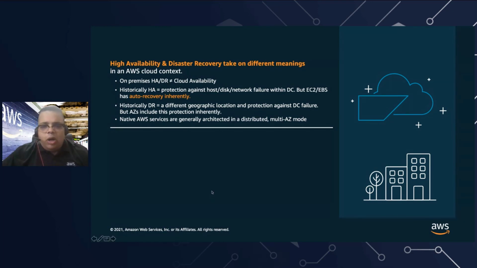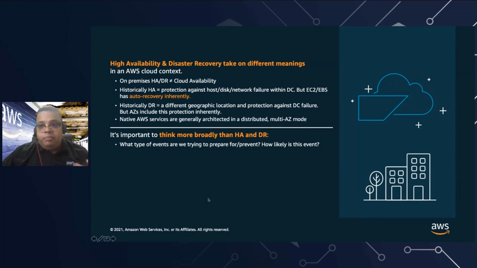So what does all of this information mean? It means that we need to think broadly. What are we trying to protect our SAP systems from? Is it physical error? Is it logical error? Is it a disaster? What is the agreed-upon RPO and RTO with the business around which we need to architect our systems? Most importantly, is it cost effective?